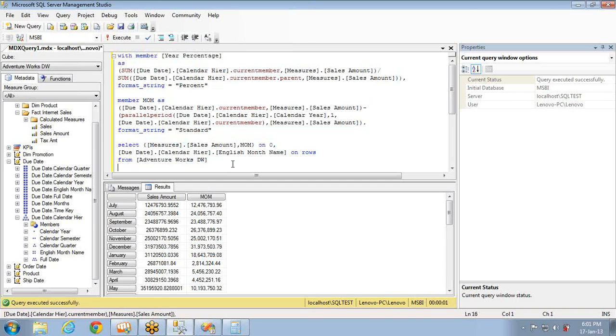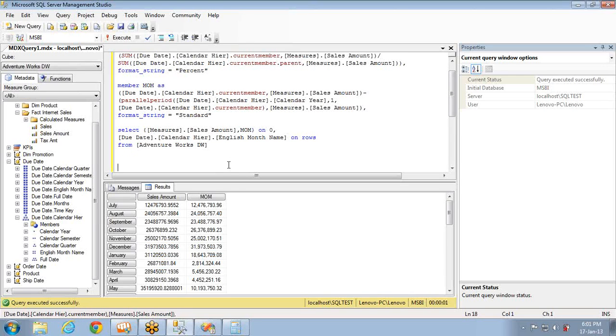But try to understand the concept, how to write the calculated measures, how to write the calculations. First try to split up, understand, analyze it clearly, thoroughly, and split the query and start from one point and reach the other end. So this is how you can write the calculations, and in the same way you can write so many complex calculations.